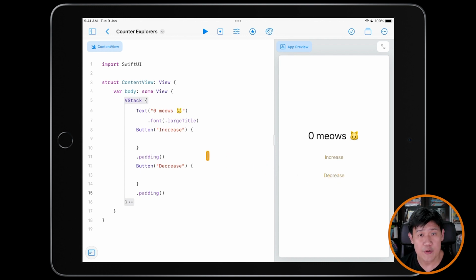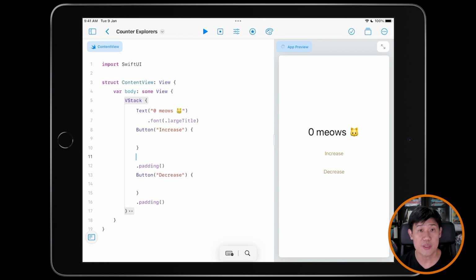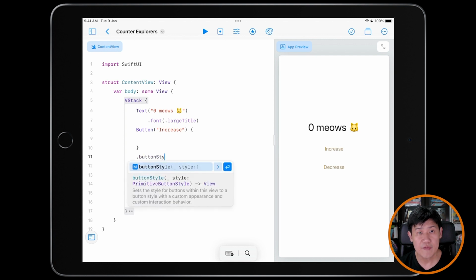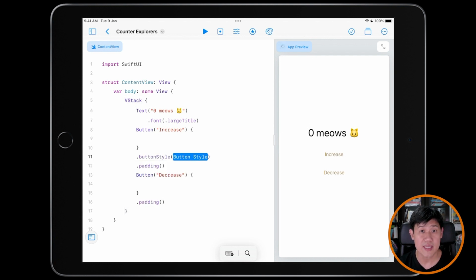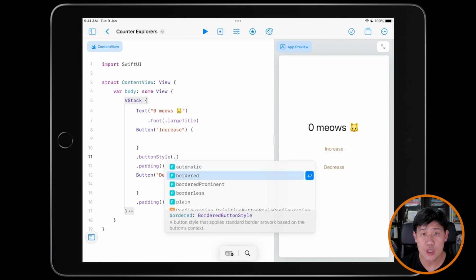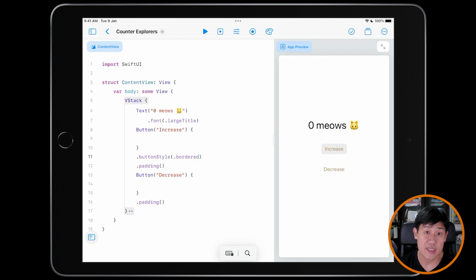What I'm going to do now is I'm going to make sure that these buttons actually look like buttons by using a new modifier after the closing curly brace for button, dot button style. Okay, very much like foreground style, dot button style. And I'm going to press a dot, and it's going to give me a few options. You can choose dot bordered. Let's take a look. That looks like this. It's a gray color box, which is not bad.